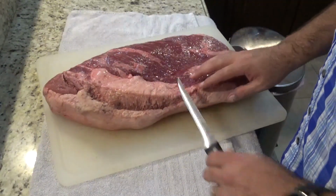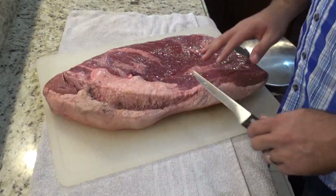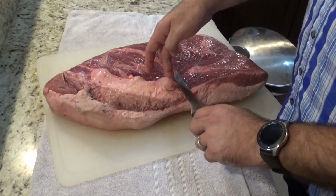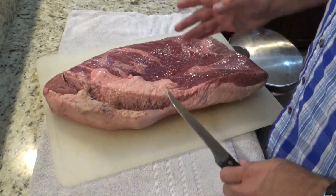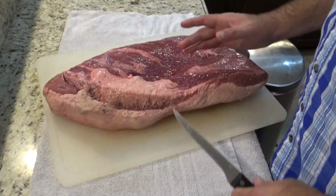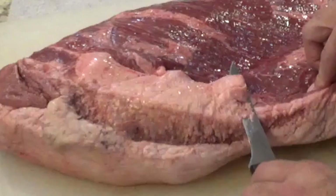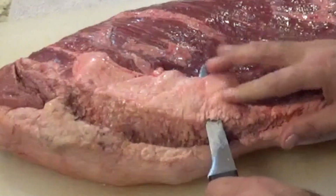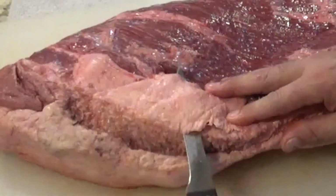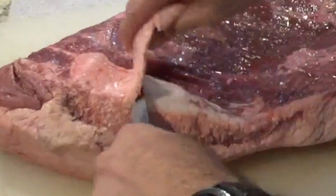But sometimes you do need to remove some of this in order to get some of the seasonings in there. So you just want to start off here. It's always better to go back and remove more than to remove too much all at once. So I'm going to start off here. I'm just going to slice away from the body, and I don't want to go too deep, so I'm going to be conservative here.